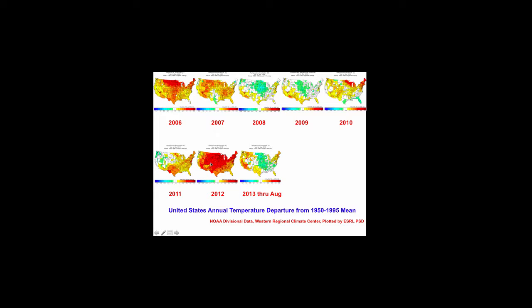And then finally 2012 came along. That was the warmest year in United States history. It was very warm in the western states as well, including the Great Basin. And here we are for 2013, kind of a similar thing. It's been cool in parts of the Great Basin, but the year so far, at least through August, we don't have the September values because of the government shutdown, is above average in the southwestern states once again so far.